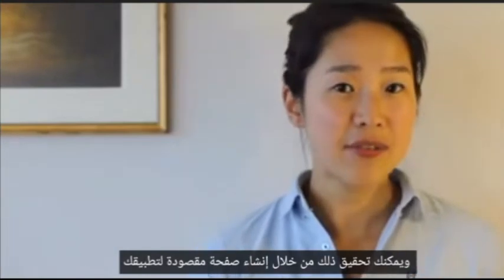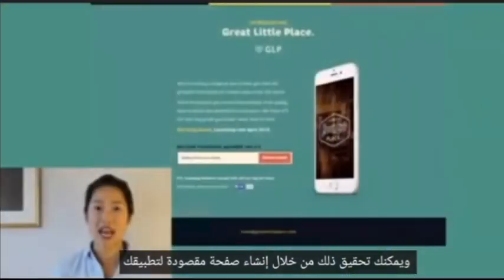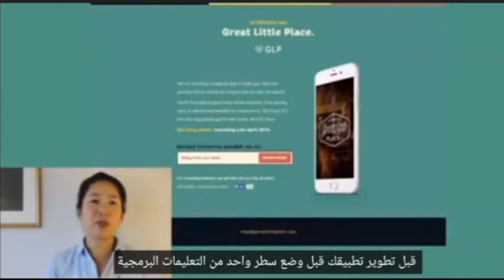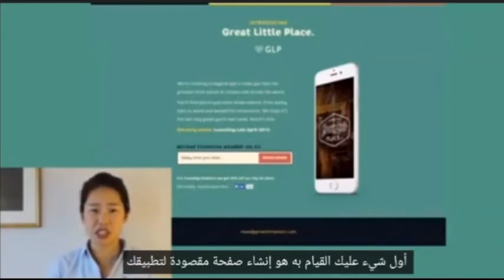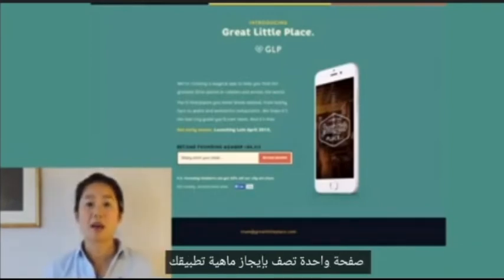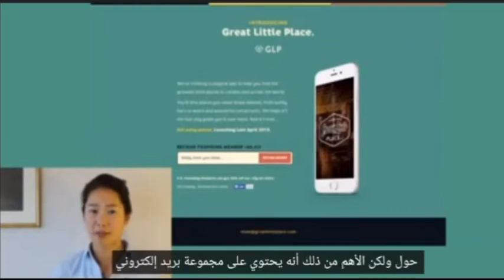And you can achieve this by building a landing page for your app. So what we tend to say is that before you design your app, before you develop your app, before you lay down a single line of code, the first thing you need to do is to create a landing page for your app. It doesn't have to be fancy. It can just be a one-pager that briefly describes what your app is about.